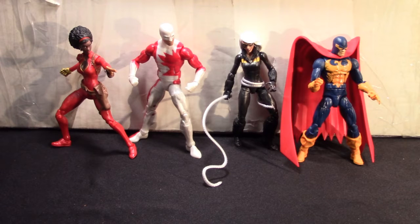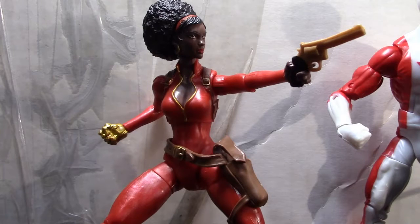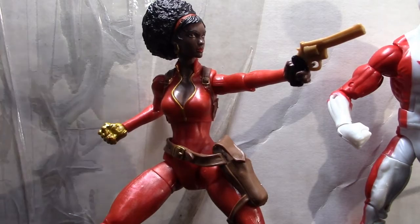The ones I have here on the table. There's no real common thread between them other than the fact that I recently acquired them, I suppose. I got these guys in the early part of 2020. I'm gonna take it down to the table here. It's probably going to get a little shaky again, but that's the price you pay to see these awesome collectibles. Okay, first up here we have Misty Knight.